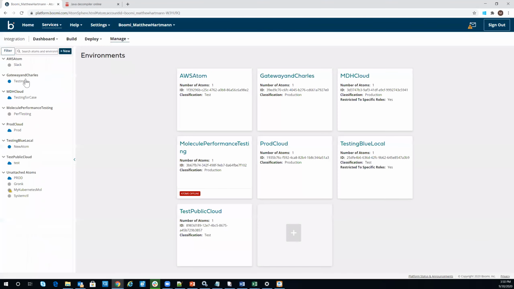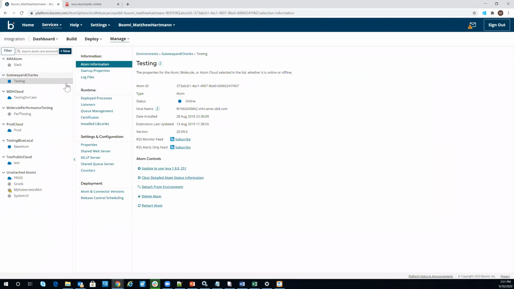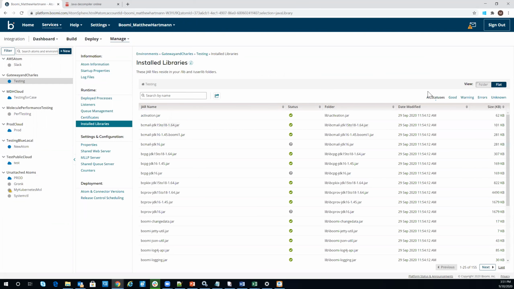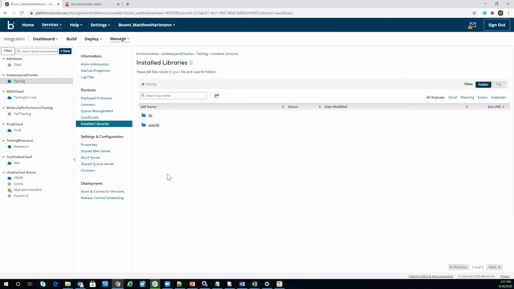Now if I go to my testing, my Gateway and Charles environment, just as an FYI, you can view any jar files right from the Install Libraries tab under Atom Management. Just wait for this to load. There are also 2 ways you can look, flat or folder, so you can see what's under each folder. userlib script is where it goes by default if you select scripting.